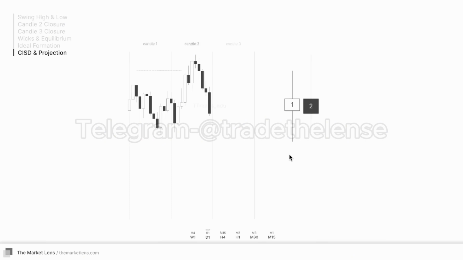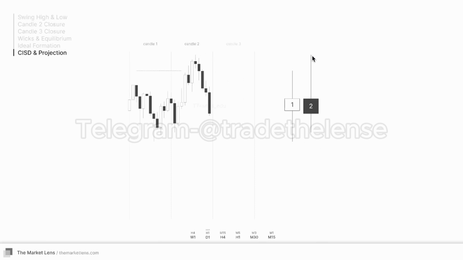So let's first take a look at what is going on here. What do we have right here? What type of closure? Here we have a candle 2 closure as we have taken out candle 1's high and closed back below it. This gives us the anticipation of what? Well, we can get a continuation lower. So if we are anticipating that, we want a lower time frame confirmation, or a change in the state of delivery, or a set of opposing candles in candle 2 to confirm that.